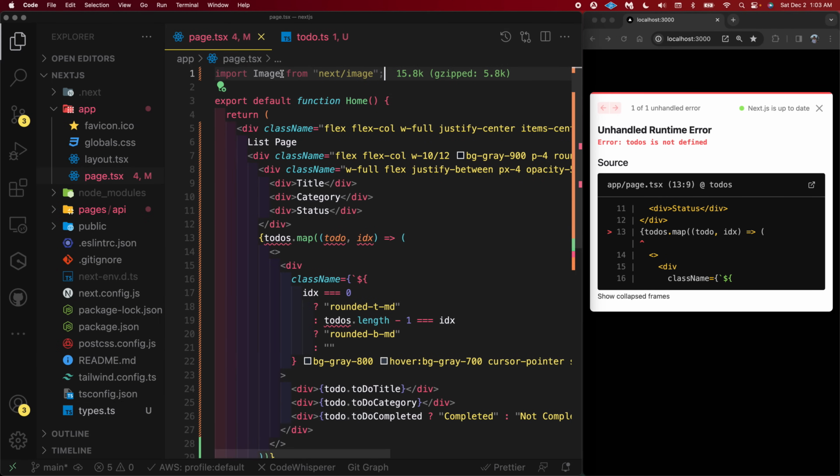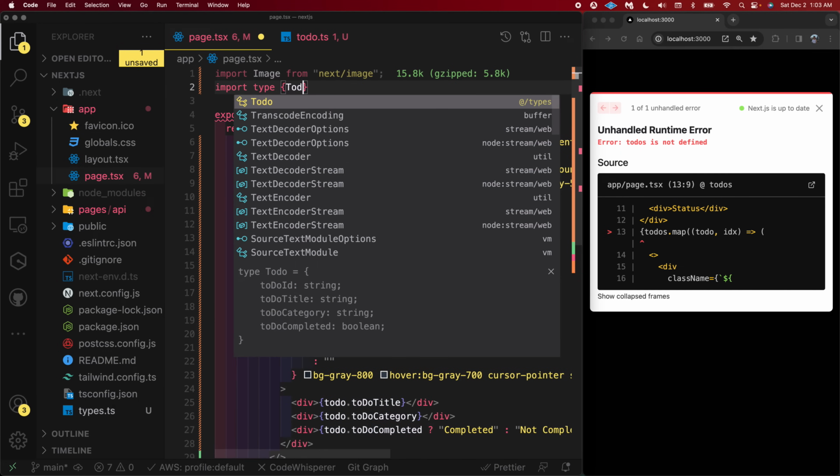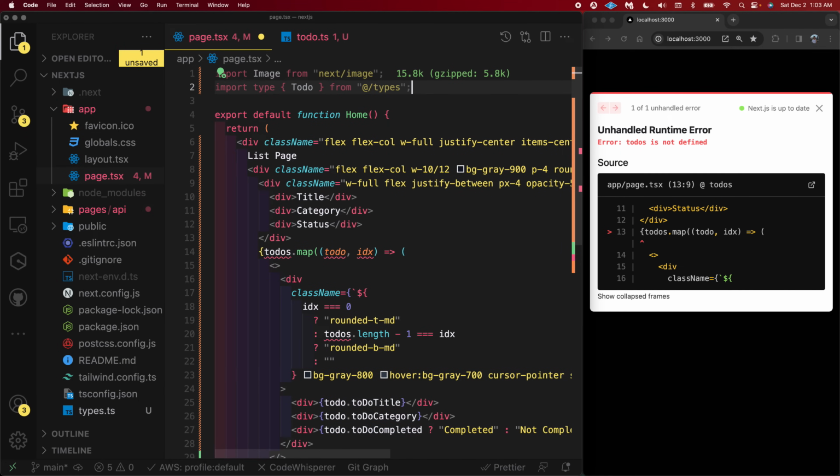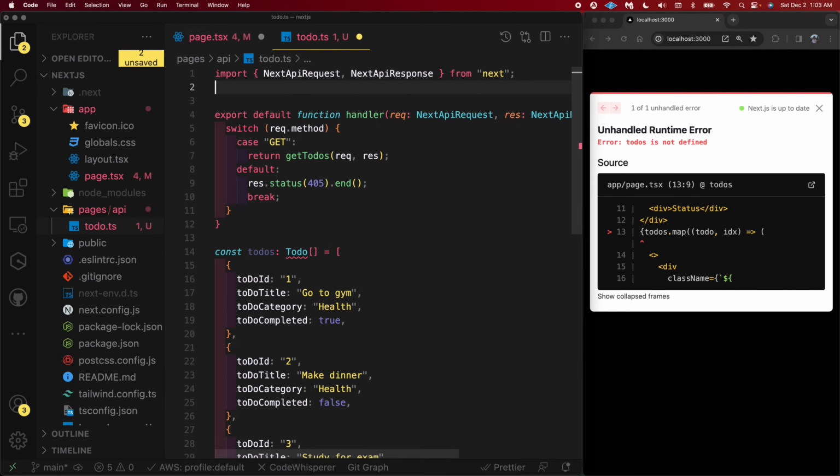And now I can go to my front end page and say import type, curly brackets ToDo from @types. And now I can go to my backend, the todo.ts. You can see we have some red underlines. Don't worry about it for right now, guys. Not a big deal. I'll go to the backend as well, and I'll go to line 2, and I'll import the same thing. Import type ToDo from @types. And you can see that fixes our error.